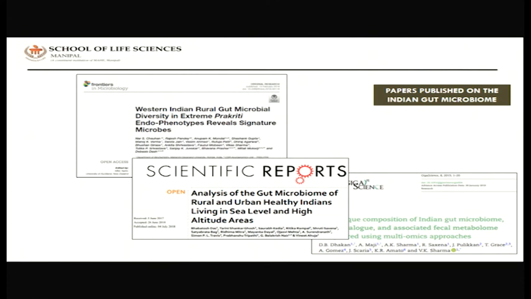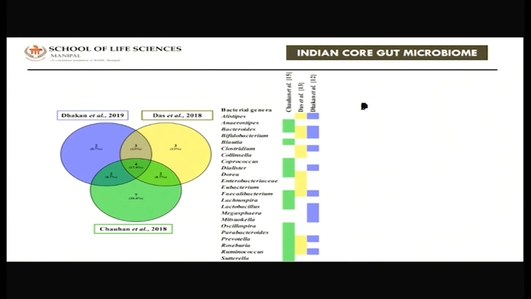And the gut microbiome work has been done by the Dakkan et al. group, where they have shown Prakriti specific microbiome populations, but there are some issues with that. The 3 studies which have been done do not show complete coherence among the microbiome population present in the 3 Prakriti individuals, except for the fact that there are a number of variables associated with that. You have diet, you have lifestyle, you have region. In fact, the studies done by Chauhan et al. show a completely different set of microbiome present in the North and South Indian population as opposed to the population studied for the Western population.